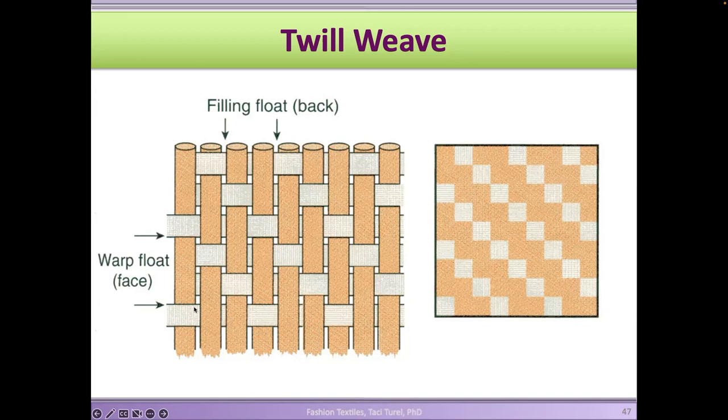You kind of shift one. So every time you go to the next line, instead of alternating exactly, you are actually shifting one yarn. It's actually kind of shifting in this direction. So if you look at this filling yarn, it's above this warp yarn here. In the next line, it goes above the next warp yarn. In the next one, it goes above the next warp yarn, and then it repeats the pattern. And that's why you get a diagonal view. So if you look at the surface of the fabric, you always see these diagonal lines because that's what your eyes can see. Okay, so whenever you see diagonal lines, it's a twill pattern.